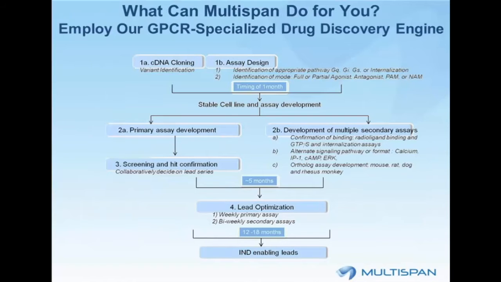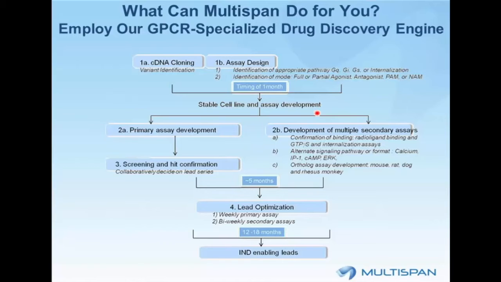So what can Multispan do for you? Well, I just talked about what we can do for you with the arrestin, but we can do a lot of stuff. We can design an assay for you and develop a cell line for you. All cell lines that are developed come with a recommended assay that we've developed, because we have to have a partner assay to be able to validate that the cell is what we think is the best cell line. We work directly with our clients when we're developing cells or when we're doing a screen or any of these things.